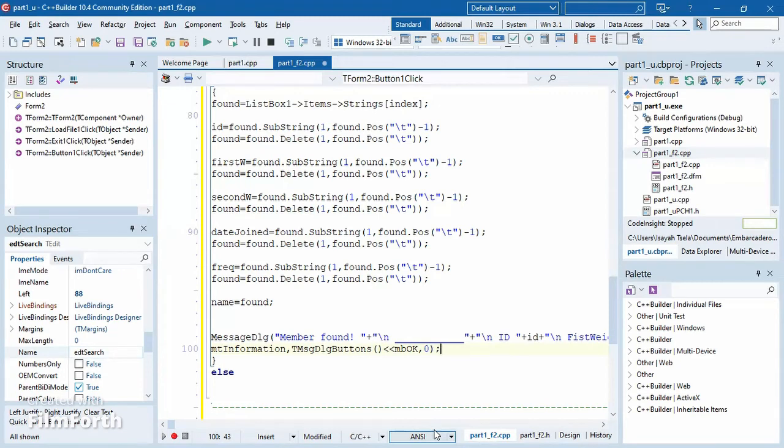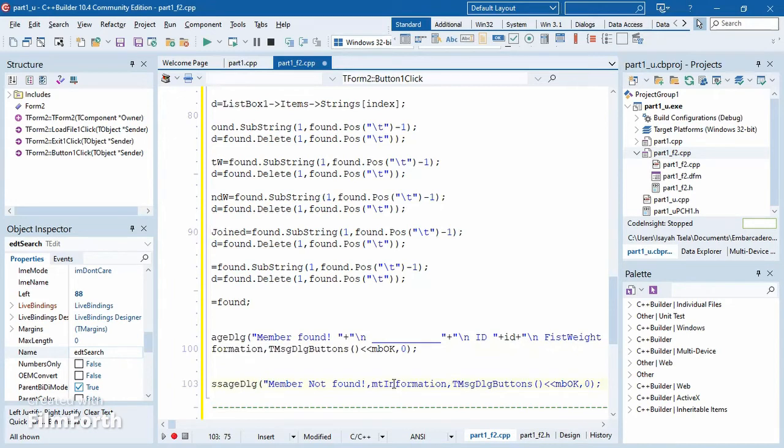We will see. Then we have to print out the message else. Copy, paste. Then we can say not found. This one is not information, it's an error. Copy, paste this.